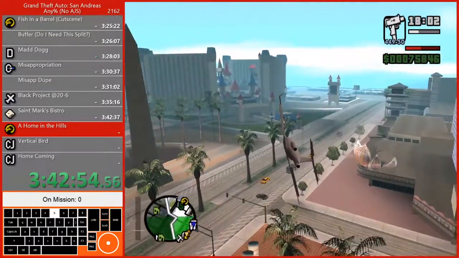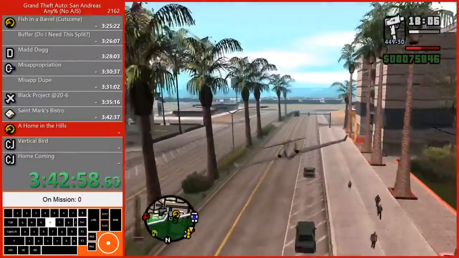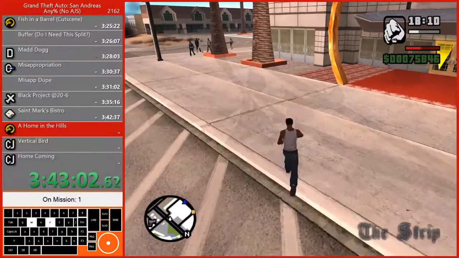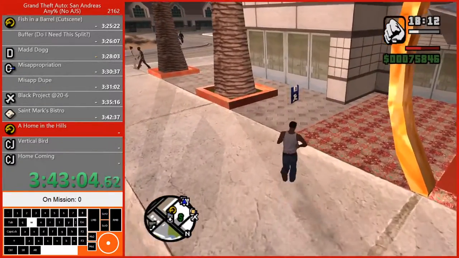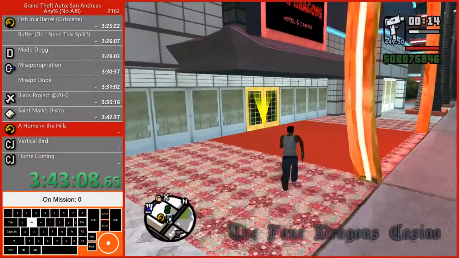Fly along this road, and then jump out right in front of the four dragons. You can take a call here if you want. You could also just shoot to cancel it. It's not necessary. Save here for health. Not worried about armor. We're going to pick up armor immediately in the next mission.